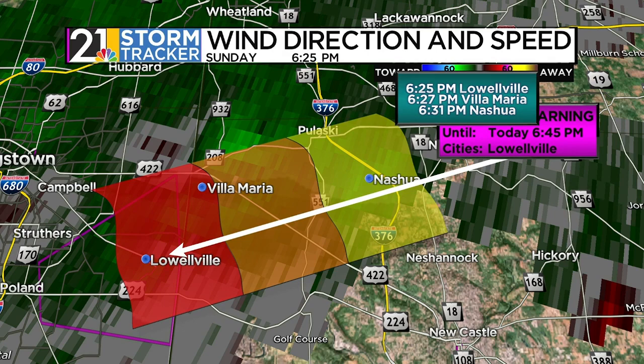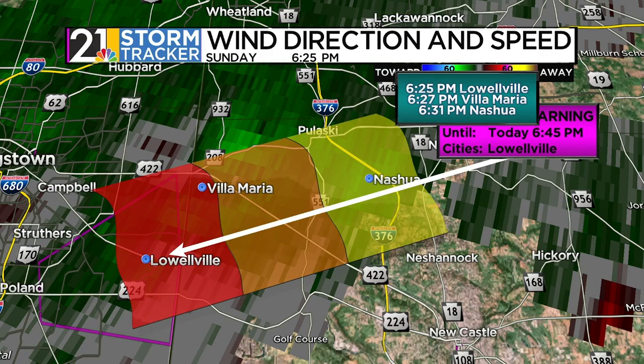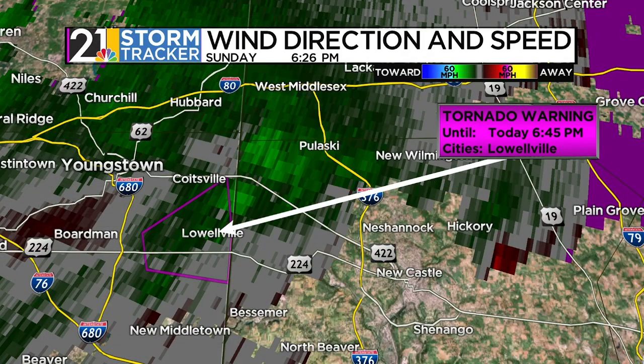Okay, we're getting reports from dispatch as well that a woman has been rescued. We mentioned that rising water in the area of 1100 Boardman Canfield Road, some apartments in that area. We're getting reports that there was a woman rescued from a car in that area. So some flash flooding going on in the Tippecanoe Road 224 area, again, along Boardman Canfield Road. So be aware if you are traveling in that area.